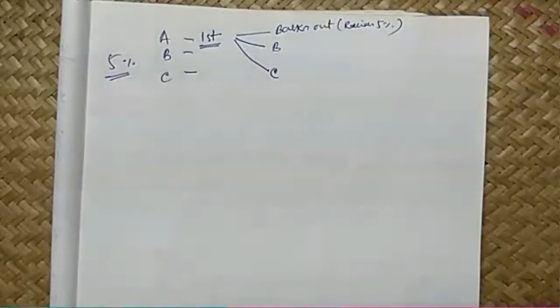Now, if he takes B, then he cannot sell C. He has to sell only B, and when B is sold, then he can sell C. If he takes C, then he cannot sell B. He has to sell C, then he goes for B. If he does not succeed in selling the nominated property in that period, he is not given the opportunity to sell the other. Suppose he takes B, and in 60 days he cannot sell B, then he cannot sell C also. So he has to back out. If he does sell in that period, he is given the opportunity to sell the third property.